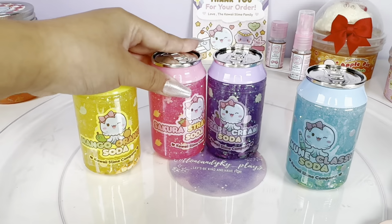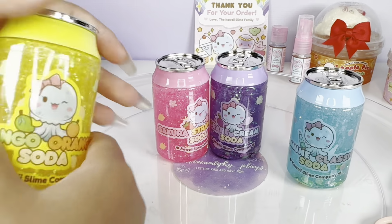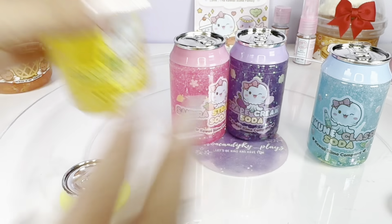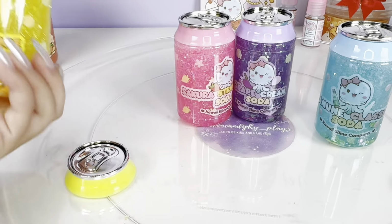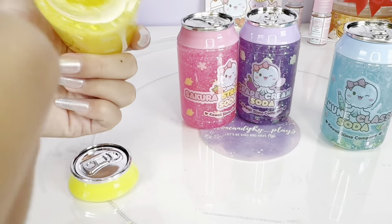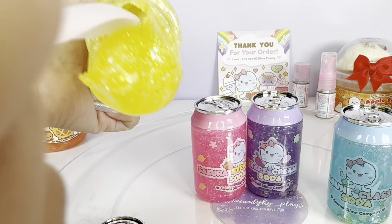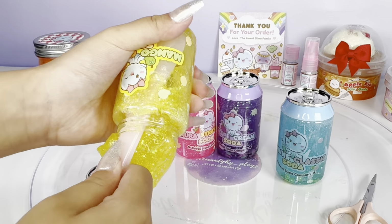Anyways, now that is in the trash. We are going to start. I'm going to open the mango one first, and I'm going to smell every single one of these because I'm assuming they'll smell good. Ooh, okay. So we have yellow slime here. Okay, I'm gonna smell it. Ooh, that smells good. Okay, I'm gonna scoop it out with her spoon. The spoon's barely small enough to fit in this container.